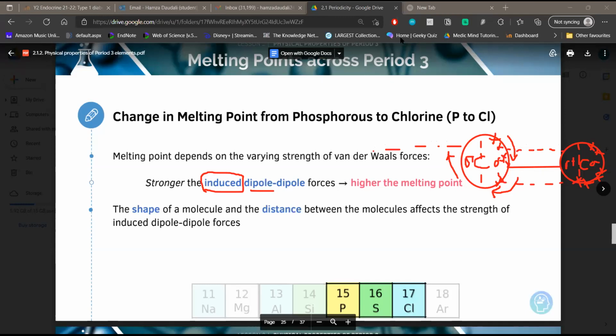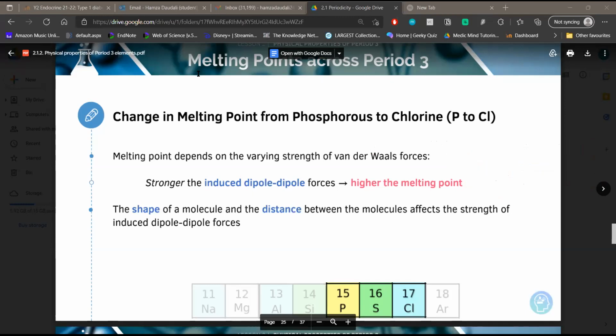Does that make sense? Whoever asked the question, what the difference is? It involves the atom's electrons. Yeah. So the induced dipole-dipole interaction does not really involve the electrons in the bond. It only involves the electrons in the atom, not in the bond. Yeah. Perfect.